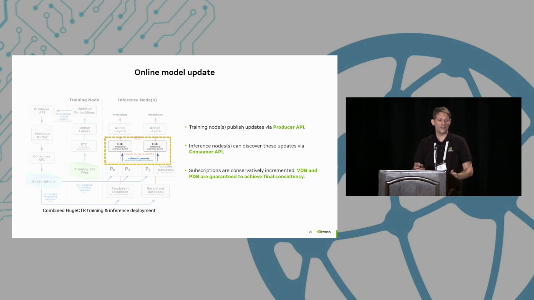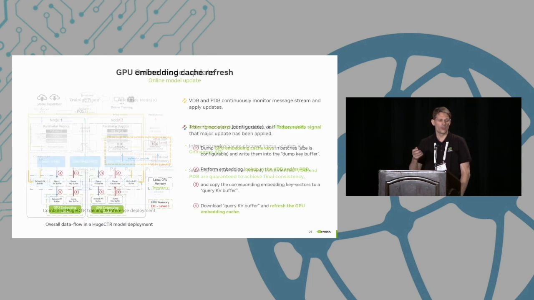Last but not least, the EIC needs to be updated. To limit the amount of interruption of the inference process and the GPU, we implement an iterative polling-based mechanism there, where the EIC subsequently queries the lower storage levels for updates and downloads them. EIC polling cycles are triggered either repeatedly by timer events or if NVIDIA Triton signals that a major update is available.